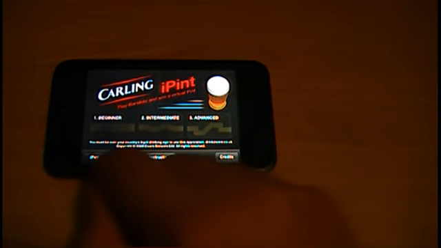I won't show you the game. The game's just, you know, you get your thing from one side of the bar to the other. And you can see there, that's my iPint filling up. And then, if my mouth was here, I would be drinking it right about now. It goes, and there we go, it's all gone. Just tap to refill. Just a novelty app, it's quite fun.